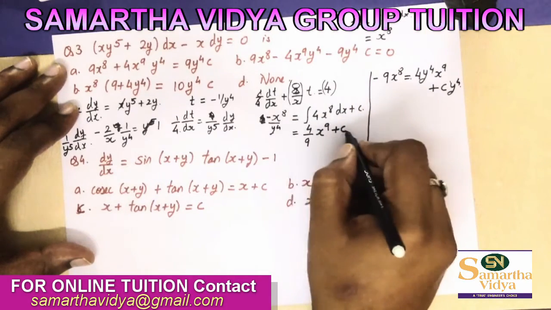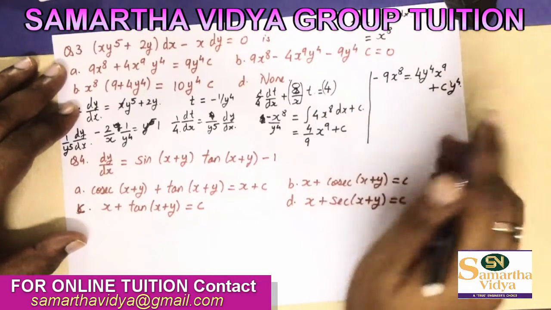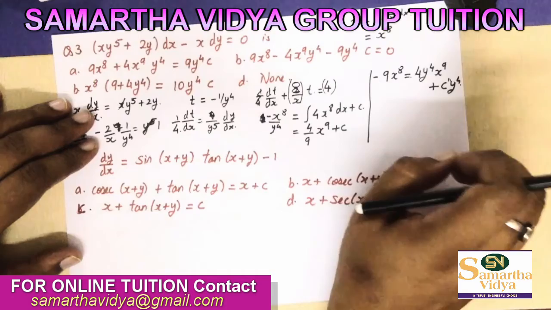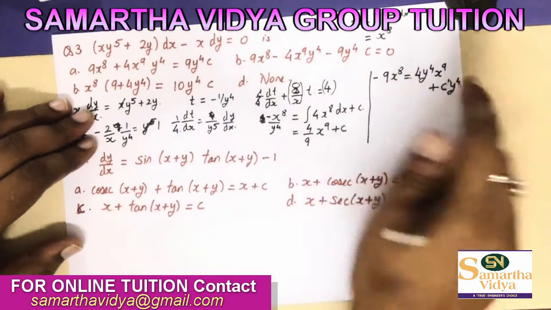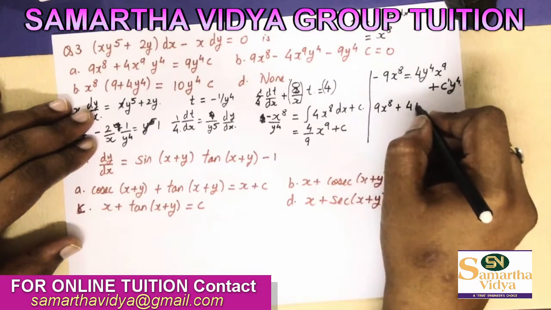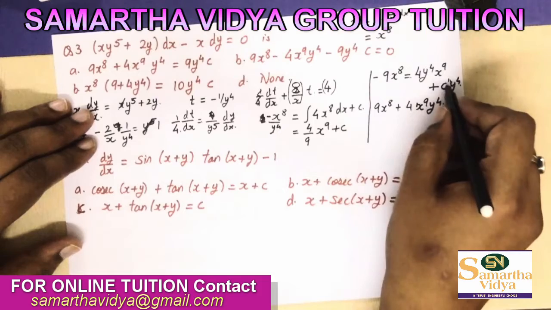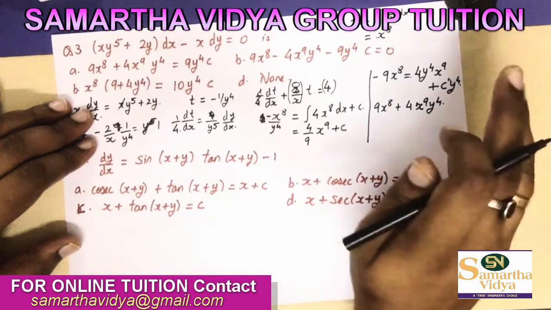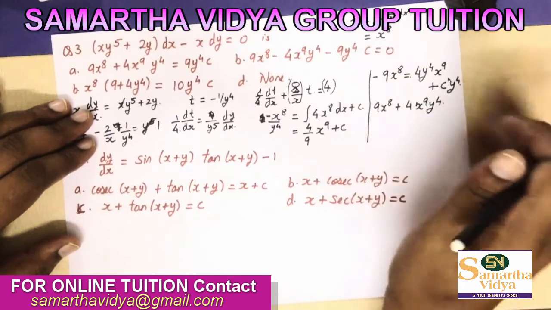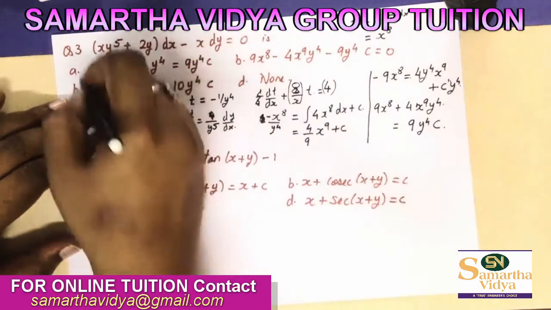I'm not writing it as 9c because c anyway is a constant and it can incorporate any constant value in it. So we can just simply write this as c dash. Now since c can incorporate any constant value, we can write it in this format. It's going to be 9x raised to 8, which is going that side, plus 4 x raised to 9 y raised to 4, and I'm taking this that side. Since my c can incorporate any constant value, the minus, when it is going that side, it becomes minus basically. That minus we can take from the c dash itself. So that will be equal to 9 y raised to 4 c. That's nothing but your option.